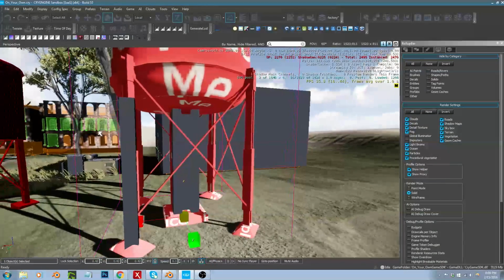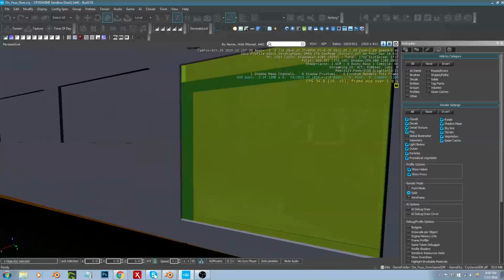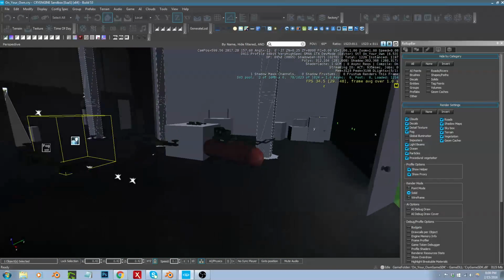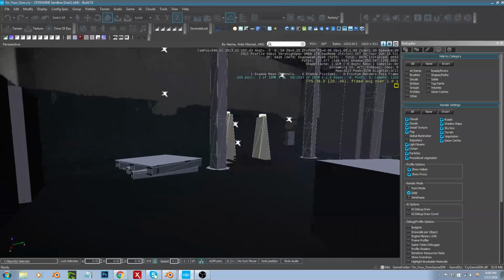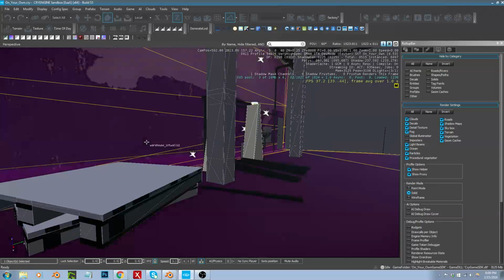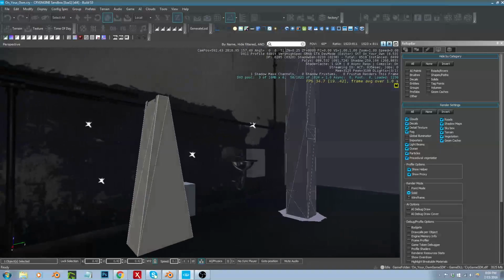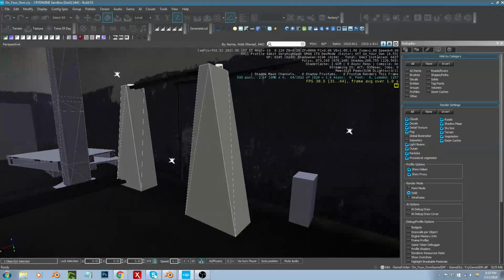But for example, some of the assets that I made yesterday. A lot of it depends on the shape of the object, so it's not something that you get really too constrained by.